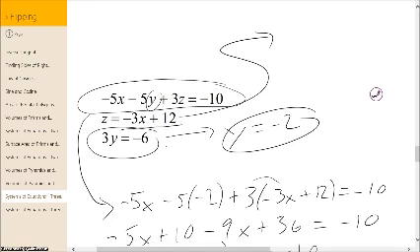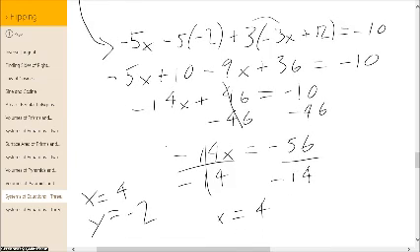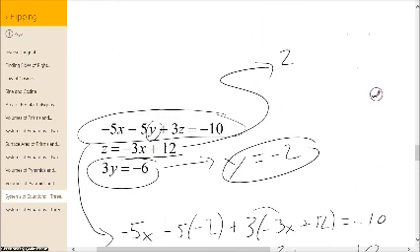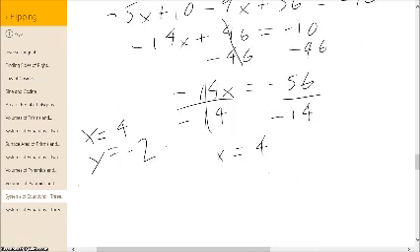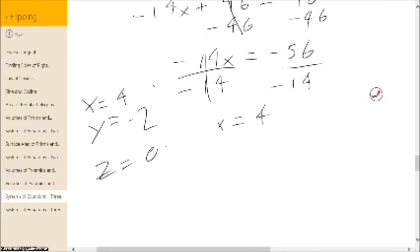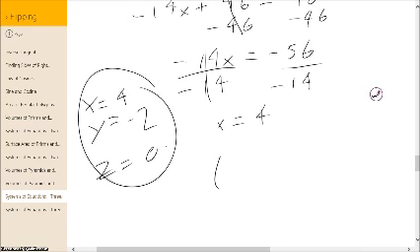So plugging in, now that we know that x is 4, we can say that z is equal to negative 3 times 4 plus 12. Well, negative 3 times 4, that is just 0. Oh, excuse me, I'm getting ahead of myself here. Negative 12 plus 12, and so the whole thing is equal to 0. So z equals 0. There's our answer, or we write it as a coordinate for a point, which is nice and tidy, as so.